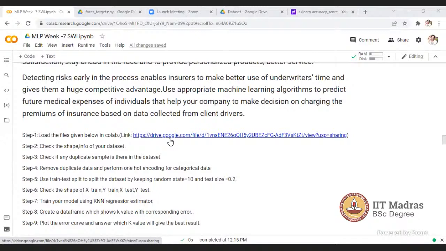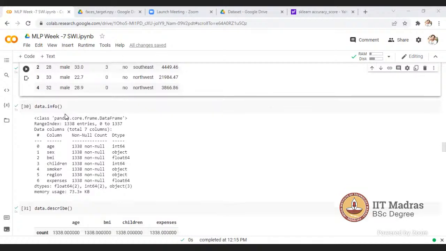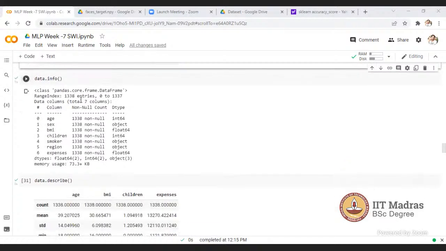What happens is you will get a zip file, and in that zip file you would have two data sets and all this. There were many steps which I skipped, like extracting the files from that zip folder and then loading them. All those things we skipped. Okay, so 1338 samples, right? Yes, 1338 samples.